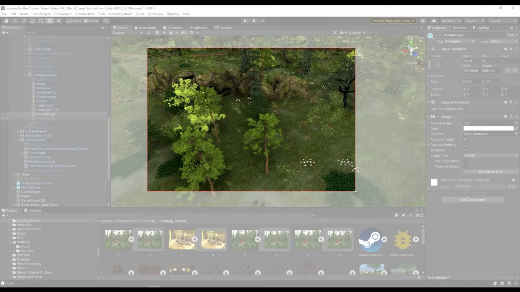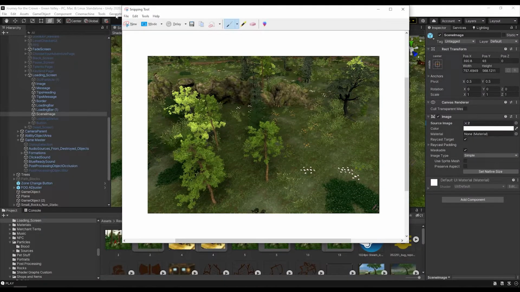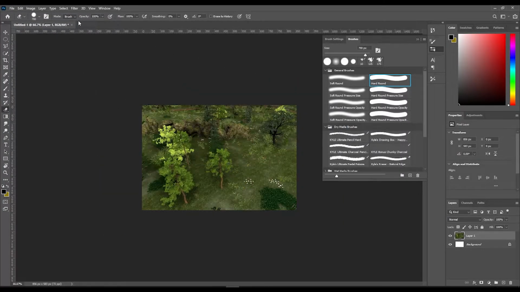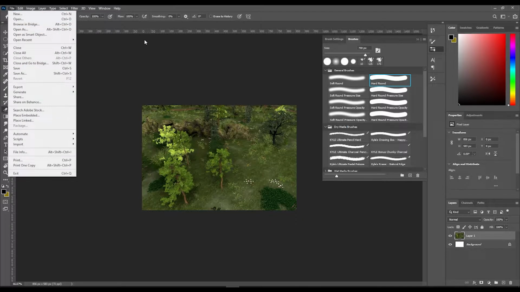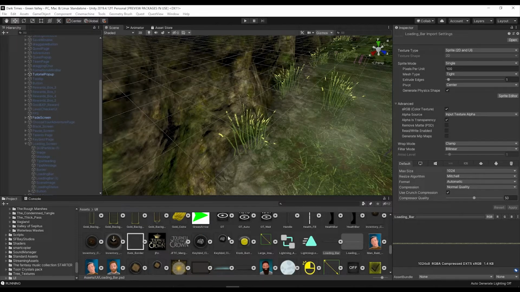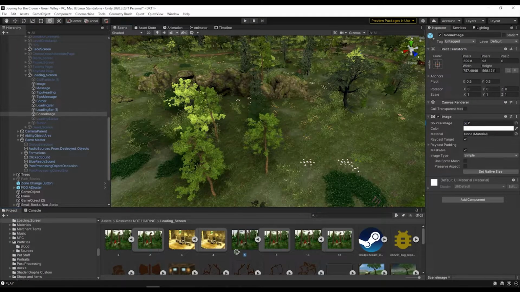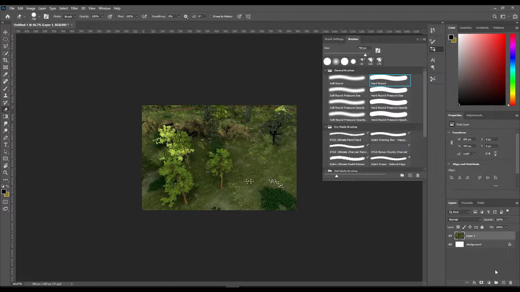Now I came up with this idea where I would crop an image of a scene inside Editor View and just try and get the best looking picture I can possibly come up with, because I'm going to use those in the loading screens too. If you didn't notice, there's an image in the loading screen, and that image is actually being loaded based on the screen that's being loaded. So it's looking at the index. And what I basically do is I'm just gathering a bunch of these images, and I'll save them as the index that the scene will load them from. And then I'll just assign that into the loading screen, and it'll populate from the list and put it inside that little tiny image area.